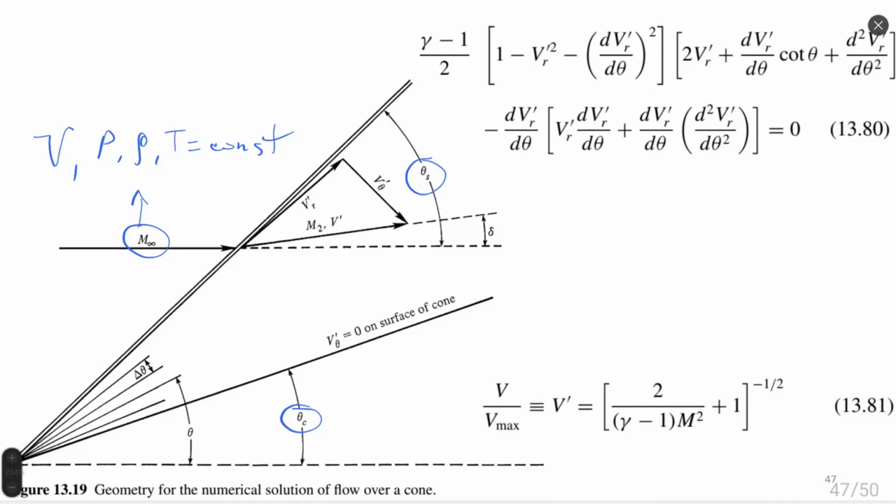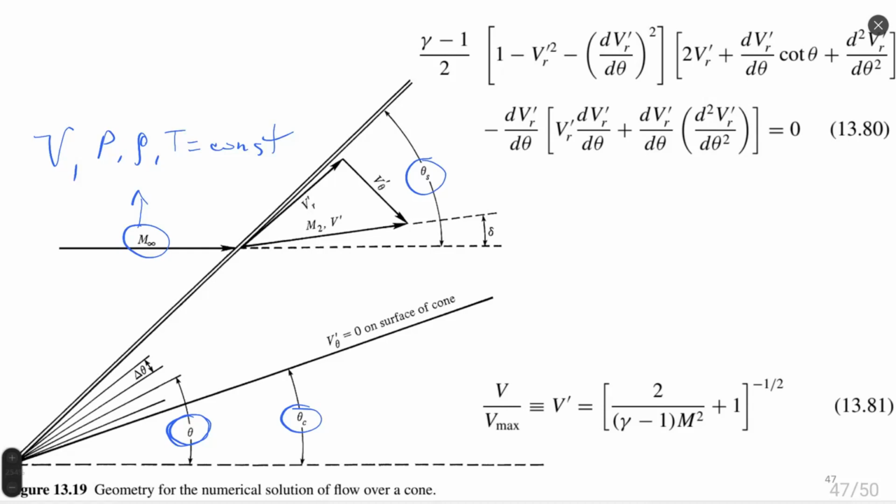So only in this region between theta c and theta s flow changes, and it's changing according to theta angle, which varies from theta c to theta s. Equation 80 is a combination of flow equations. As a result, this equation, as you can see, is an ordinary differential equation of just one parameter, which is velocity. Here we see that velocity changes with respect to this theta, right?